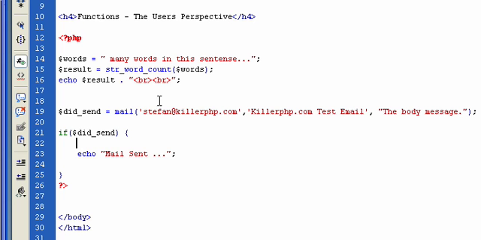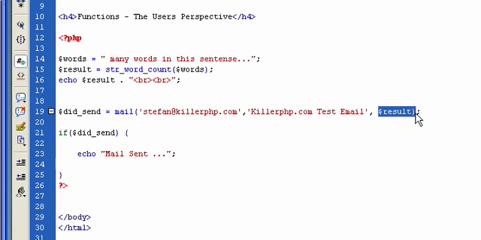So for instance, right here, string word count basically returns the number, well, it was number 5 since there's 5 words in this particular sentence. I can do that and stick it in here in the mail function. So this last argument in the mail function, remember we have 3 arguments, argument 1, 2, and 3, separated by commas.